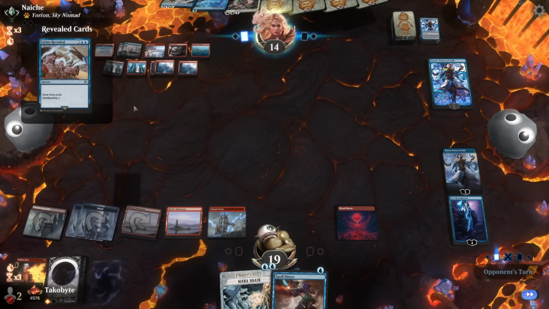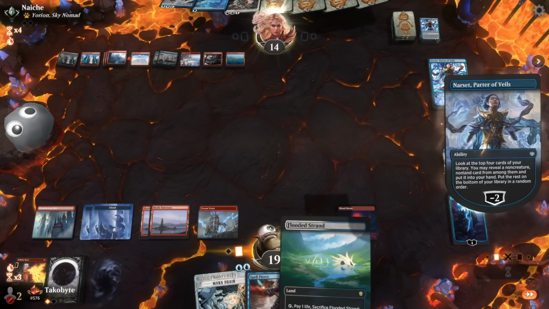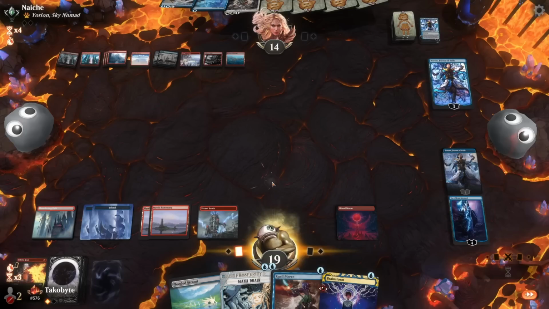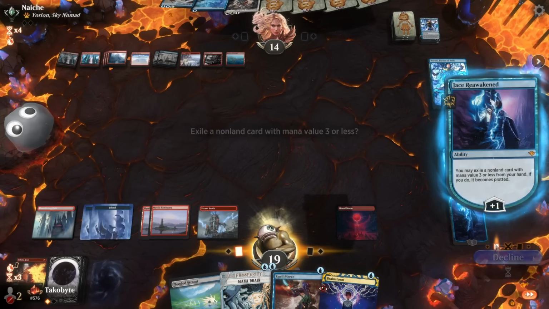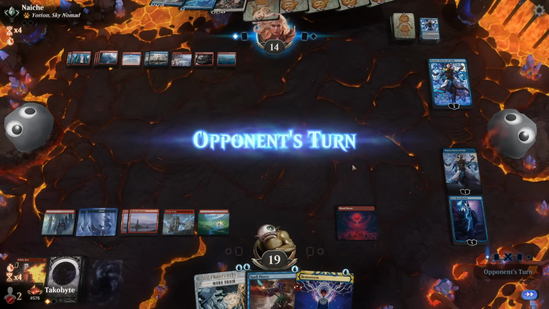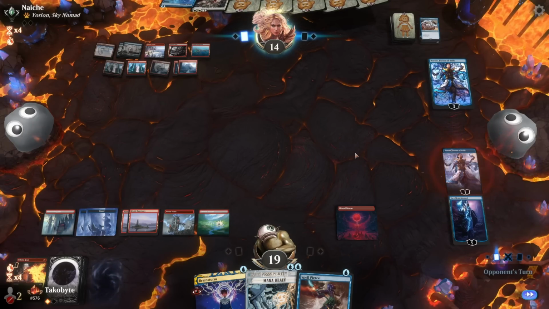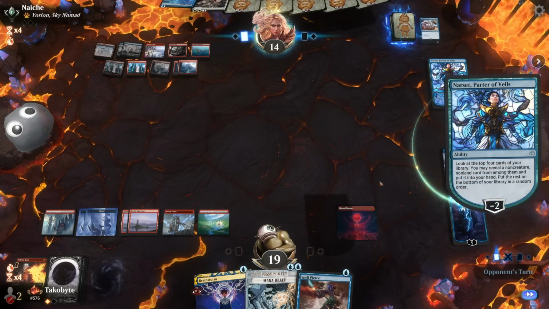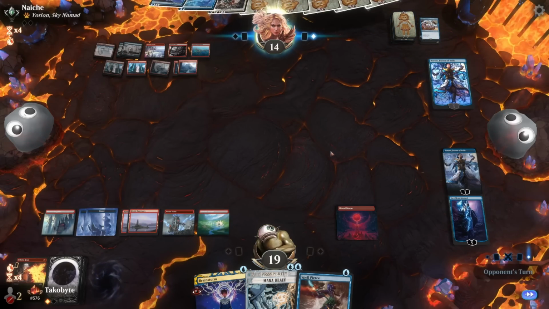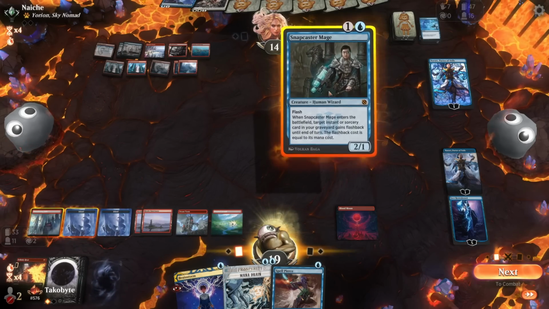If we can get another Unholy Heat, that'd be nice. I have just the trick for this. Maybe I should grab the Mana Drain. Pestilence. Come on, creature. Nice.